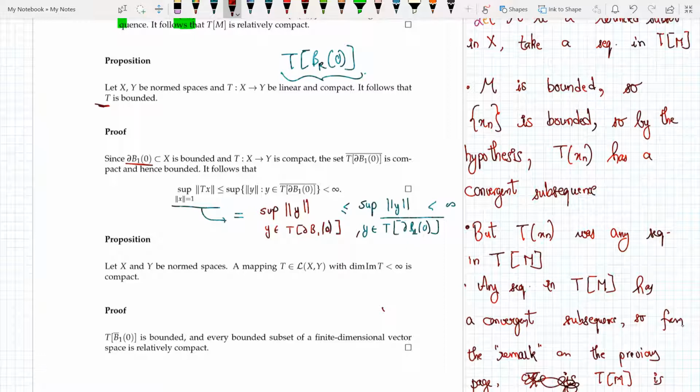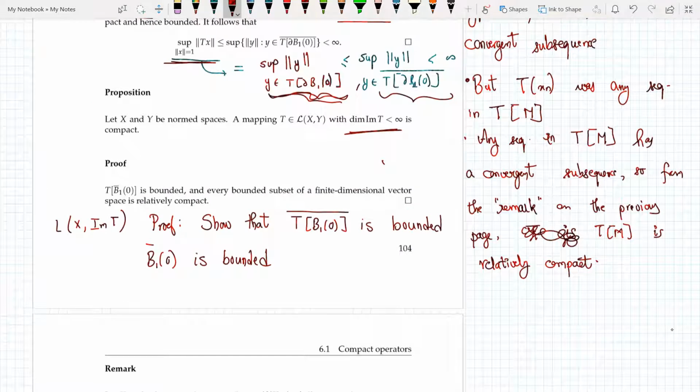Now I know that as a set, let's look at it this way. This is a bounded set and T is compact. So the closure of T(B(0,1)) is compact, because that was the definition: T is a compact operator if it maps bounded sets to relatively compact sets. So T(B(0,1)) is relatively compact, so the closure of T(B(0,1)) is compact, and hence it is bounded. Now it follows that the sup of this thing, like T maps it from X to Y, would be less than or equal to. Technically it should be equal to, the actual definition works like this, that it is equal to sup of y, where y is in this range. That's what I had. But now this is definitely less than or equal to sup of y with y in the closure of T(B(0,1)), and I know that this thing is compact, which means it's bounded, so that sup of y in this range would be less than infinity.